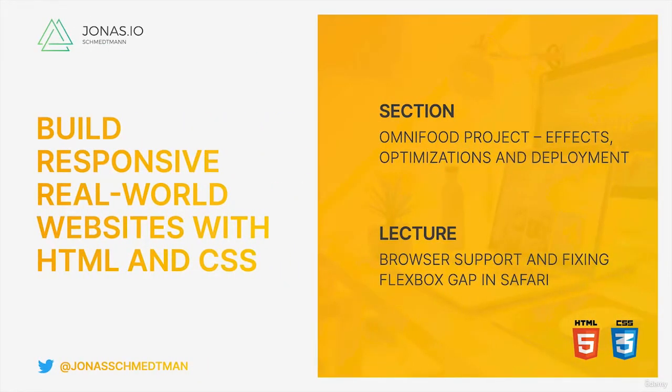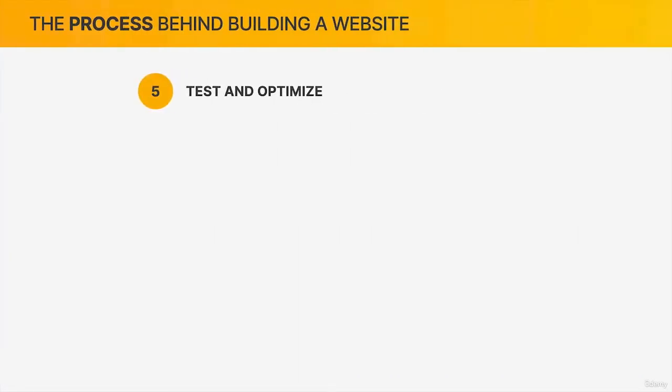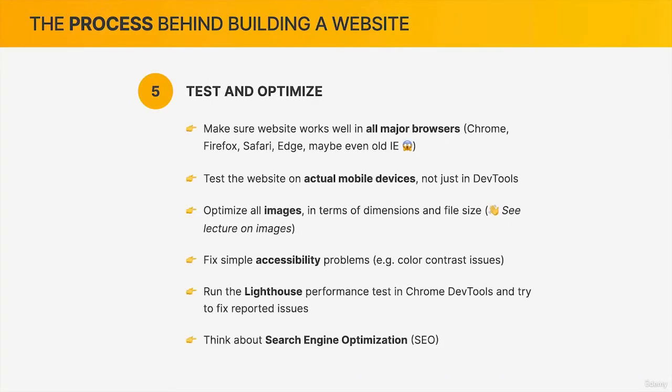So with the latest effects that we just implemented using JavaScript, we can now basically consider that the design and planning step of our project is finished. So what that means is that now we're ready to move on to the next step. And that next step is the test and optimize phase, which, remember, includes these points here. So just like we talked about before at the beginning of our project. And so over the next few lectures, we are going to talk about some of these points here. And starting in this one, we will talk about browser support.